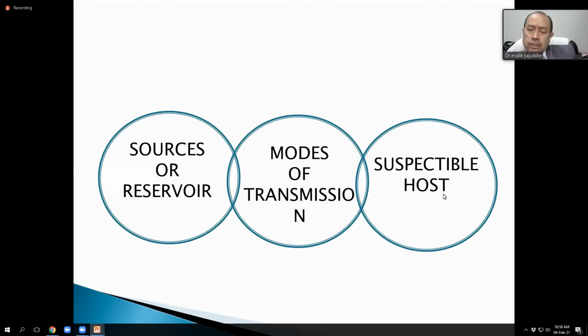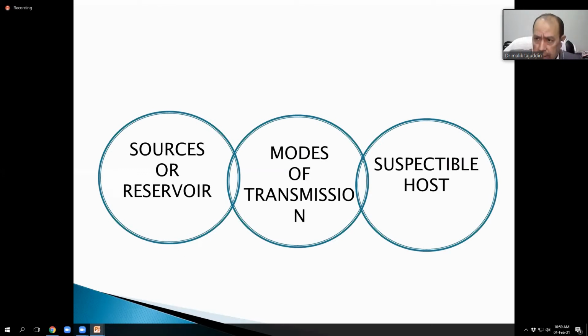Then another strategy may be that I immunize the whole population with hepatitis B vaccine, which is available to us. We get 3 doses of hepatitis B vaccine: dose 1, say for example today, day 1, then dose 2 one month after, and then dose 3 three months after. There is another regime: day 1, 1 month after, and then 1 month after as well, and then a booster after 2 years. So if I immunize the whole population in Pakistan with hepatitis B vaccination, even if these transmissions occur, even if the sources or the reservoirs or the carriers are present, the population is immunized. So we may hit any area of this chain of transmission, or we may hit multiple points. We may work all the time with the sources, with the transmission, and with the susceptibles as well.